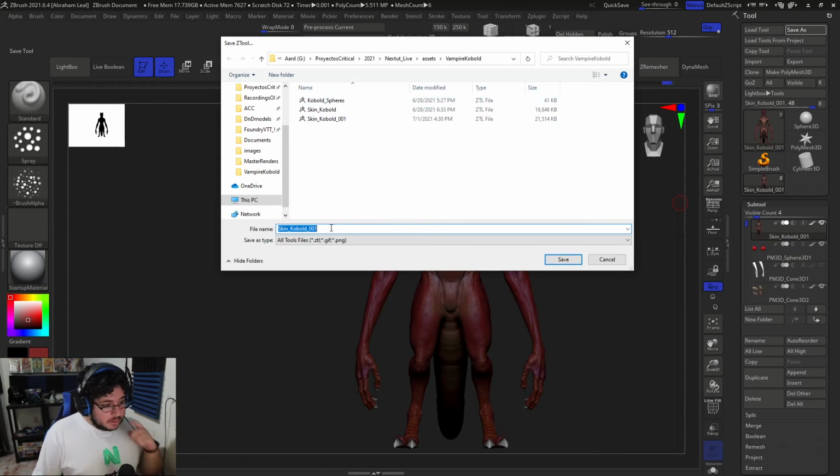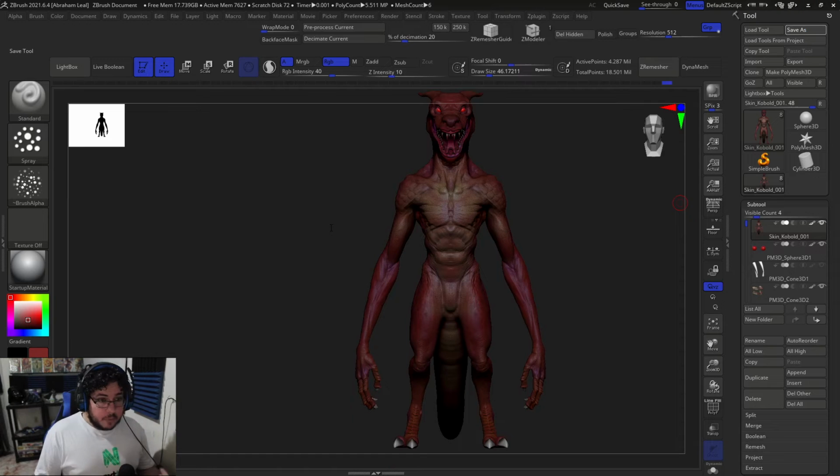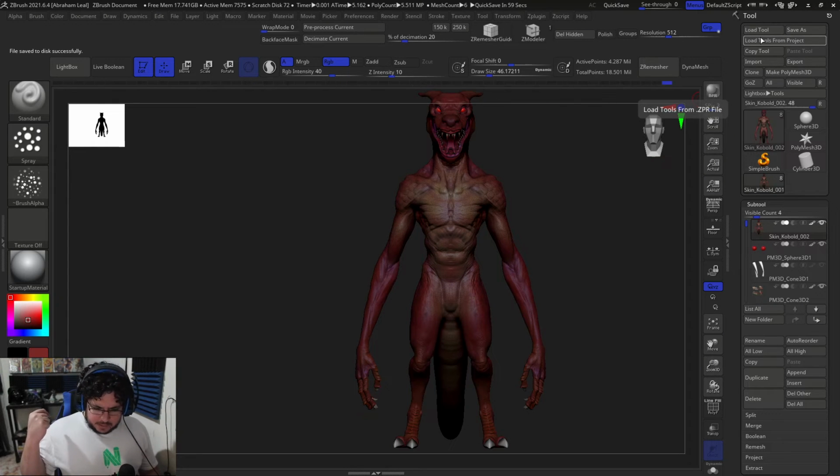We're going to be posting this character, and then I'm going to be taking him into Marmoset. We're going to do a quick render. I want to show you how you can utilize Marmoset. Some people have, what's the word? This other thing, what's the name of this render? Keyshot. They have the Keyshot bridge. I personally don't use Keyshot.